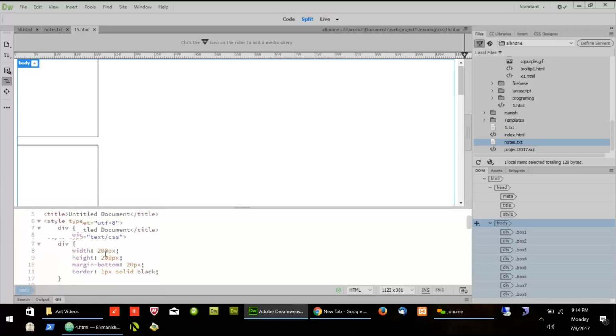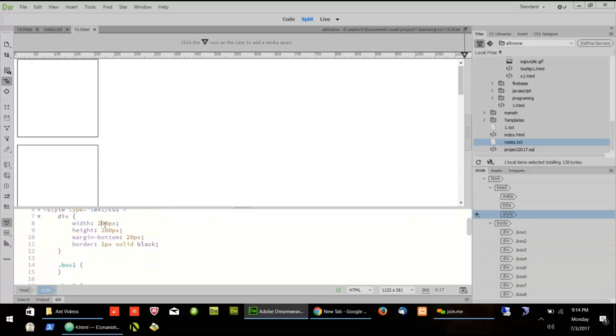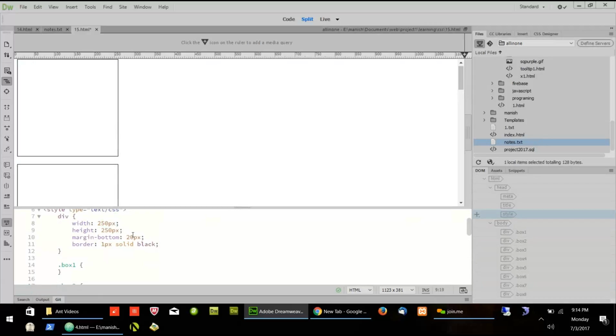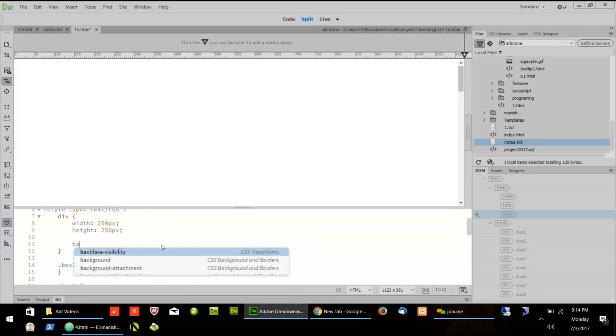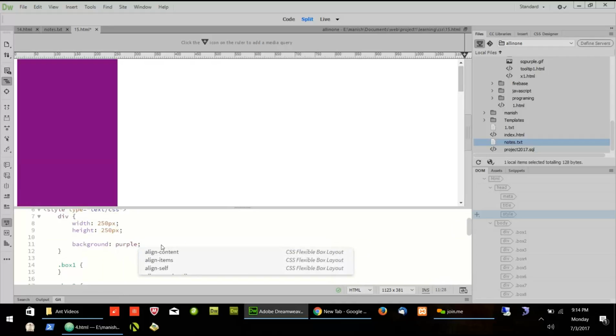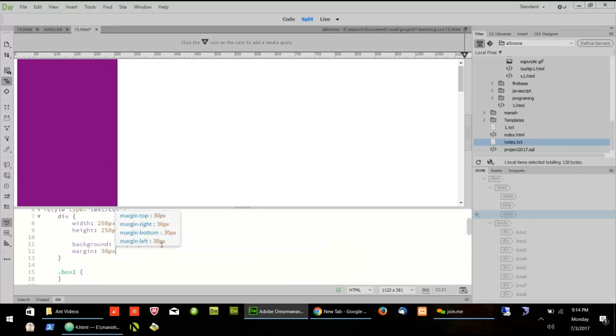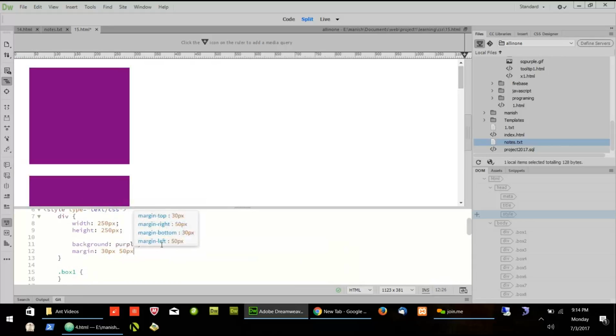I will give some general properties first to all the boxes. Let's say width will be 250 pixel, height will be 250 pixel, and I will put background of purple color, and I'll say margin of 30 pixel top and bottom, 50 pixel left and right.